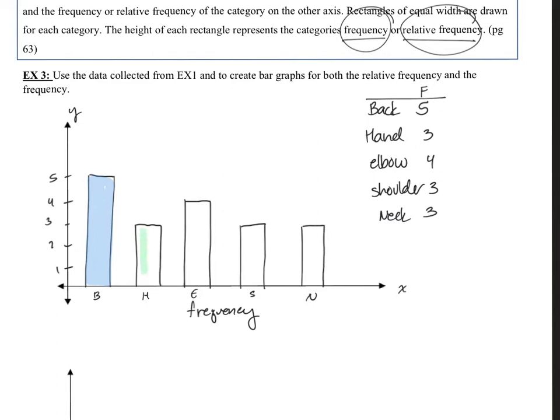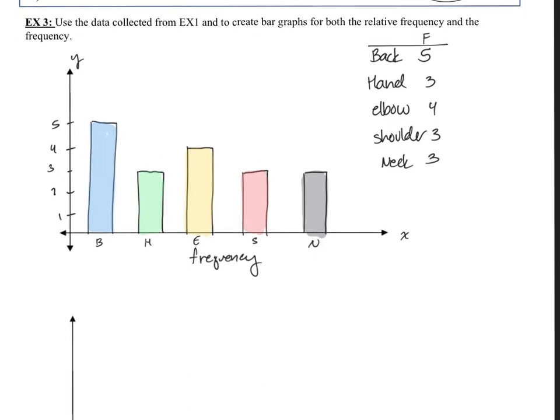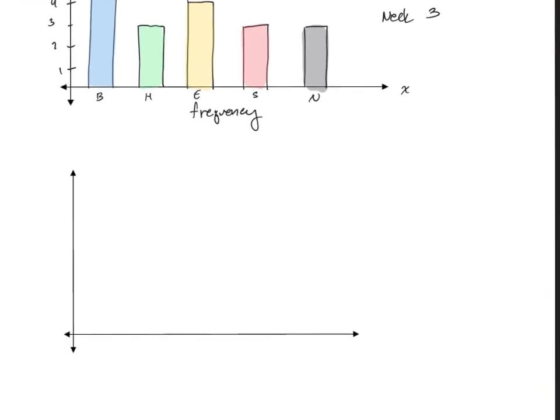So now looking at this, you can see that the times that, and let's just say this was a doctor who was collecting all this information, maybe on the patients that came in or something. So we can see that the head, shoulder, and neck injuries were about the same. The one we saw the most was back injuries. Okay, so that's why a visual graph would be helpful. Now let's take a look at the relative frequency.